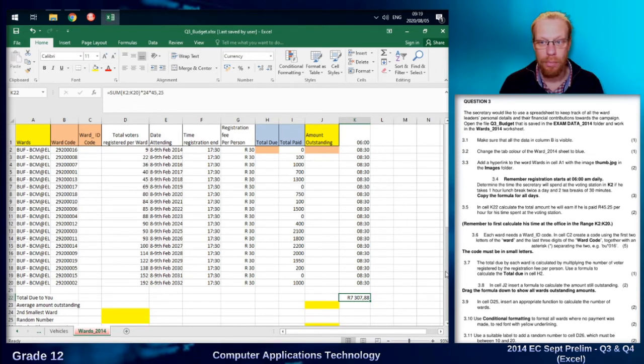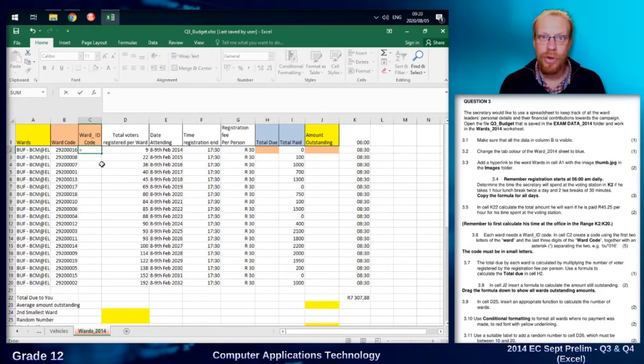Right, moving on. Each ward needs a ward ID code in cell C2, so we'll be working in cell C2. Create the code using the first two letters of the ward, so we're going to use the first two letters of this, BU, and the last three digits of the ward code, so it'll be BU 016, together with an asterisk separating the two.